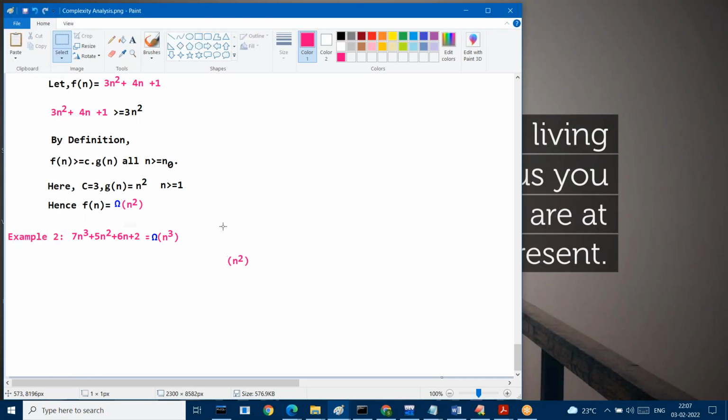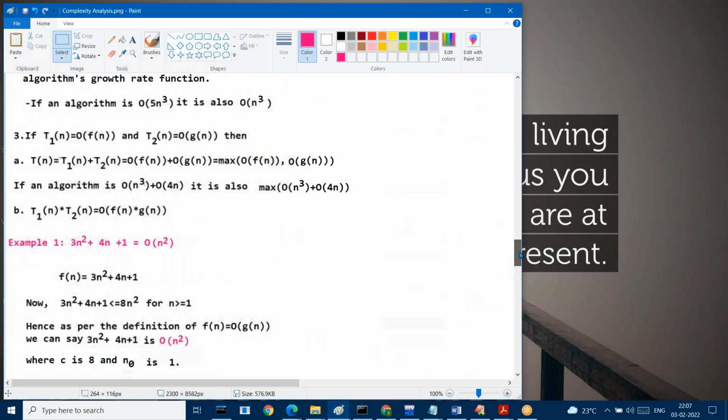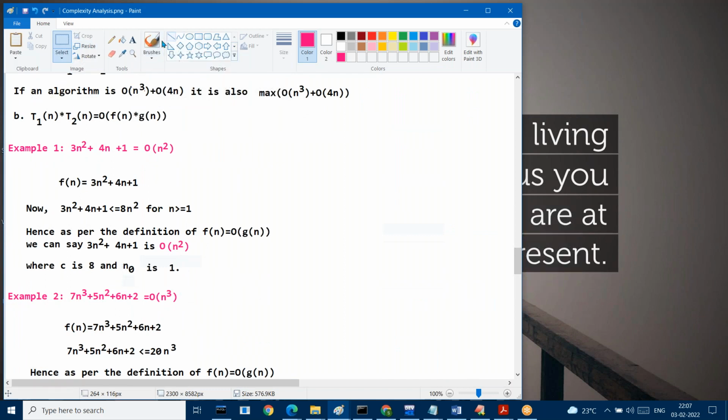So why is 3 taken as constant here and 8 in big O? In big O, what have we done? We have taken the constant values to get that 8. Here I have taken 8. As I'm telling you, there is no hard and fast rule. No one is asking you to write 8. Suppose you ask, sir, can I write 9 here? You can write. Sir, can I write 80 here? You can write.